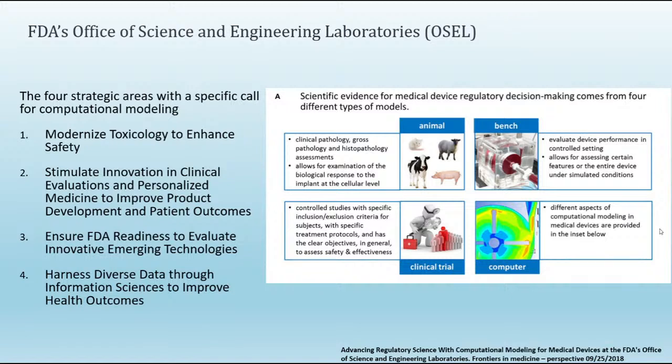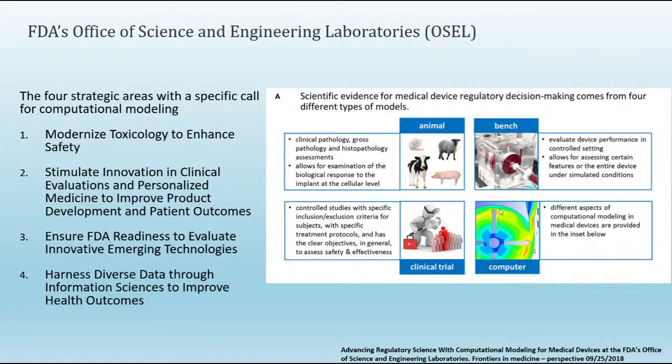Different aspects of computer modeling will be provided below here. There are a lot of ways we can simulate, and simulation often goes well with benchtop testing. You need to ground your simulation models in some sort of real-life scenario. Whatever you can test on the bench, you can typically run a simulation of it, and simulation gives you more details, more understanding of the system, and allows you to do much faster iterations.